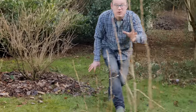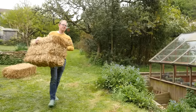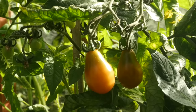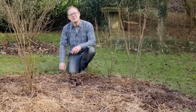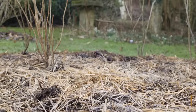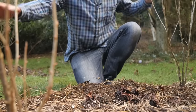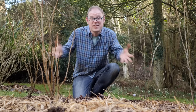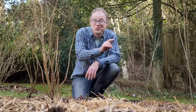Over here we've got some partially decomposed straw. I got these original straw bales for an absolute snip, then grew tomatoes in them both last summer and the summer before that. I couldn't get another season out of them because they were beginning to disintegrate, so it made perfect sense to bring them out here, break them up and scatter them over the soil. These will eventually rot down and feed these blackcurrants and this chunky old rhubarb too. It's always worth working with whatever organic matter you have to hand — the cheapest, most accessible stuff. It's all good.